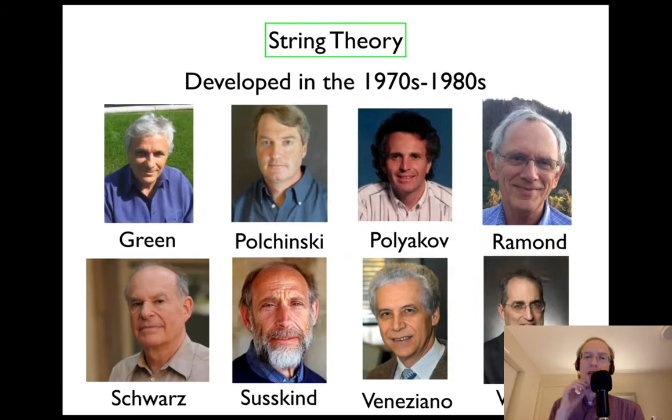So first, the history. When was string theory developed? Well, it was the generation after the Standard Model. So it was really in the 1970s and 80s and into the 90s. And I've pictured some of the people involved here. I don't think any of these people have won Nobel Prizes. You'll also notice a theme. There's lots of white guys. So far, that's pretty much all I've shown. We're working on that. The progress is slow.